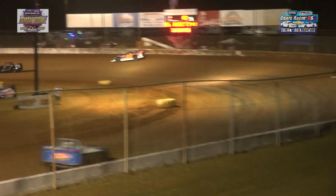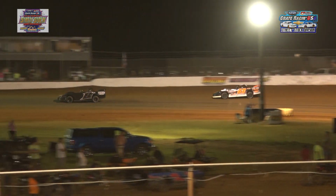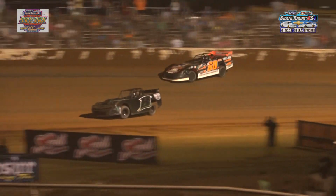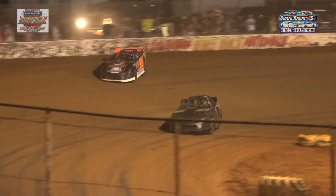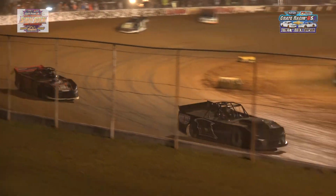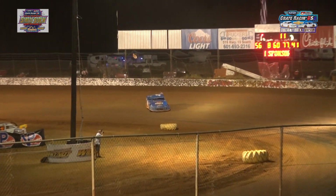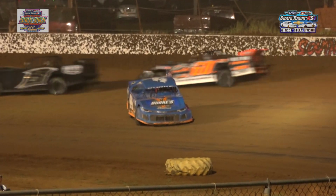Vandergriff has got it, but looking around the outside comes Yarbrough, and Yarbrough keeps continuously picking at that little bit of advantage the number 8 car has down the inside. And watch him, it's going to come right down to the line on this one. We were halfway through. We got a spinner, turn number 1 and 2. Caution flag. Caution to come out again here in turn number 1 and 2. Caution on the speedway.